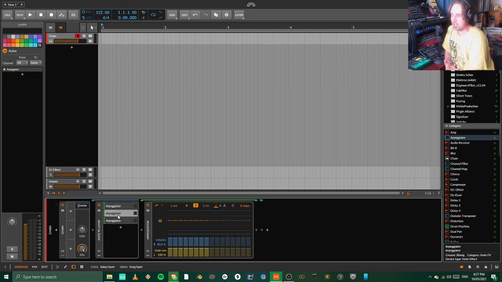You can differentiate these, and this is the whole idea, to explore this and play with the different parameters. So you can set this second one, we'll change the step length on this to maybe 5 steps, and the third one we'll change the steps down to 7, so that way the patterns are going to shift and dance around each other and not repeat.